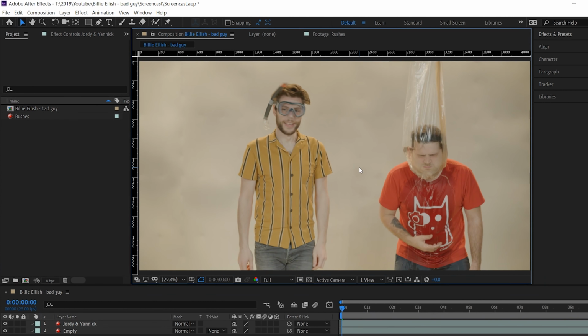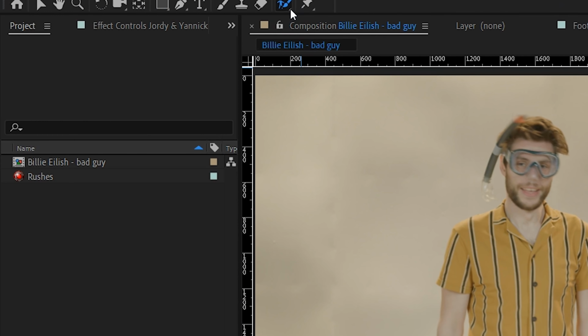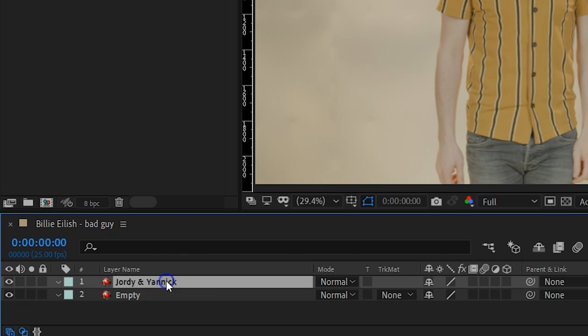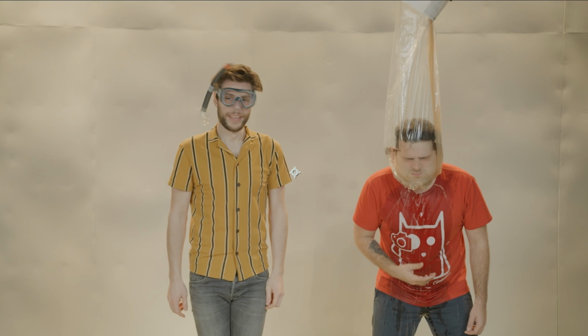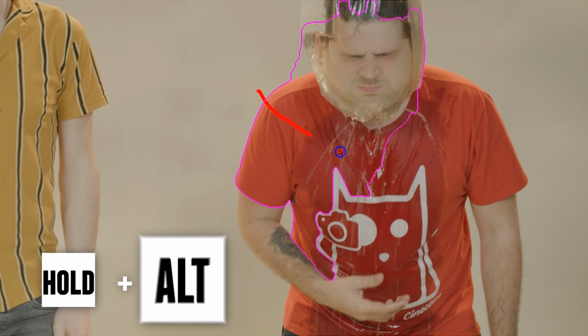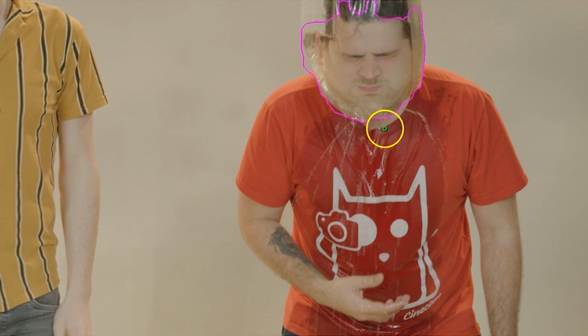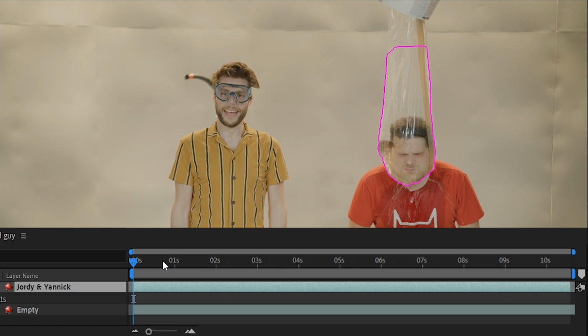If you want it to go faster, we're gonna have to jump into Adobe After Effects. Here we are gonna use a tool called Rotor Brush. Now this only works on the source layer, so make sure to double-click on your clip in the timeline. With this tool, we can make a selection of the parts that we want to be masked out. Hold down your Alt key to bring up the red selection tool, through which we can define the areas that we don't want in the selection. When you're done, simply press the space bar to play your clip.